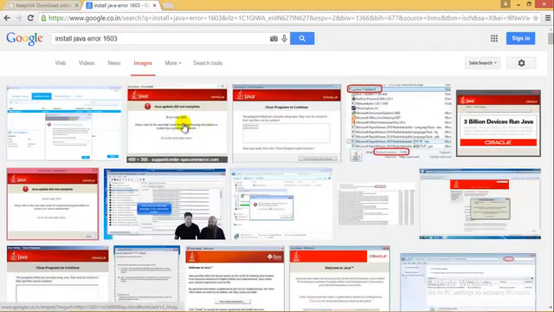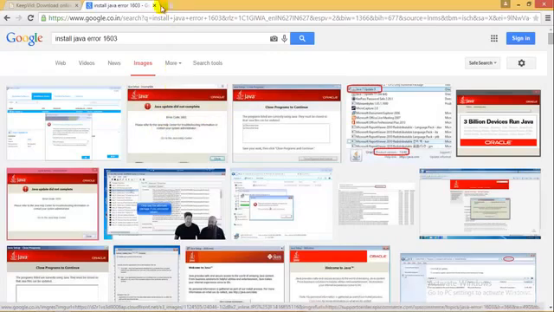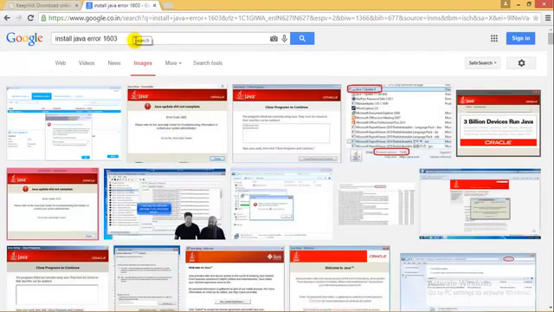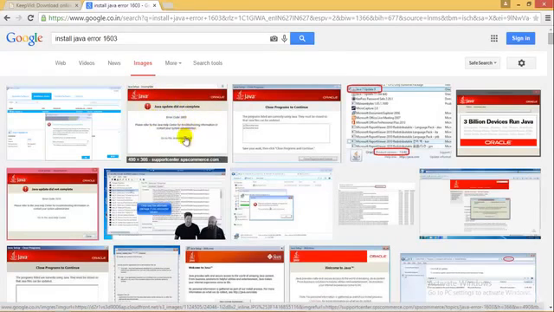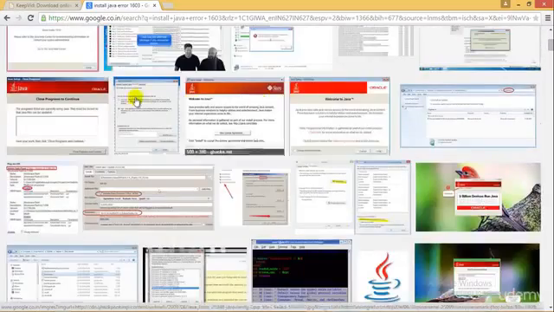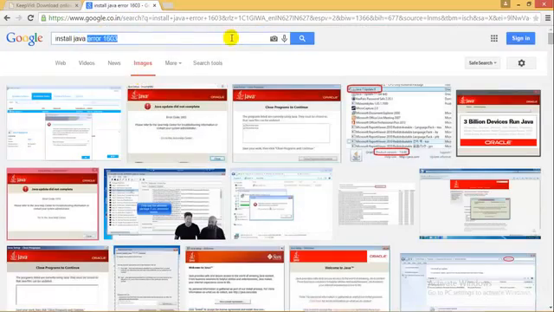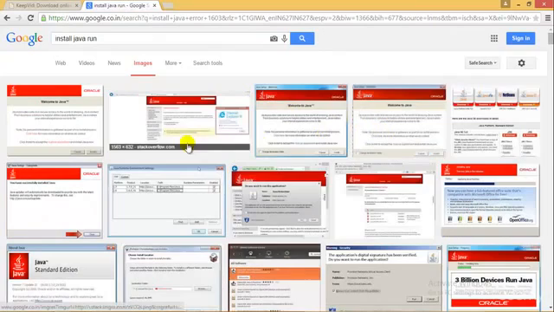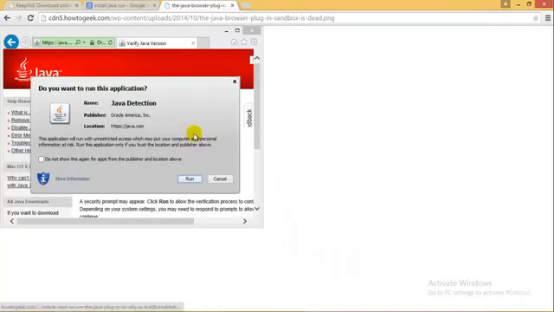This will be the error that they would be getting, that Java was not installed, and it will ask them to go and install Java. So what I would be doing is injecting my payload inside this Java error. Whenever the person gets this error, he will go ahead and click continue. Let me show you. Install Java, run. Perfect. I'll just open this. So I will be getting an image like this on my computer, stating that the person is asking you to run this application.